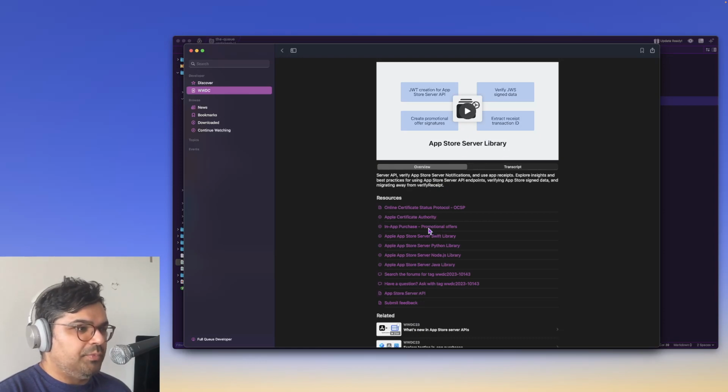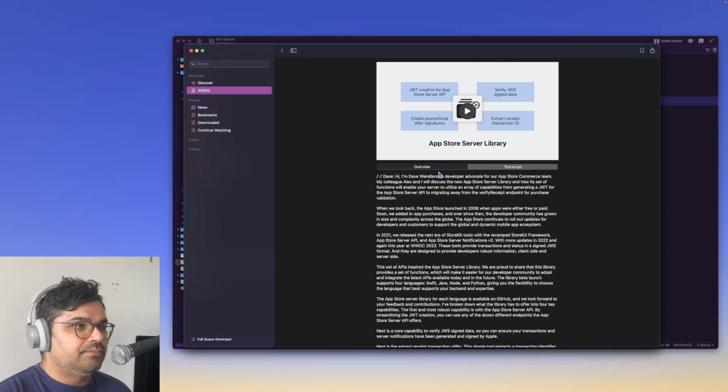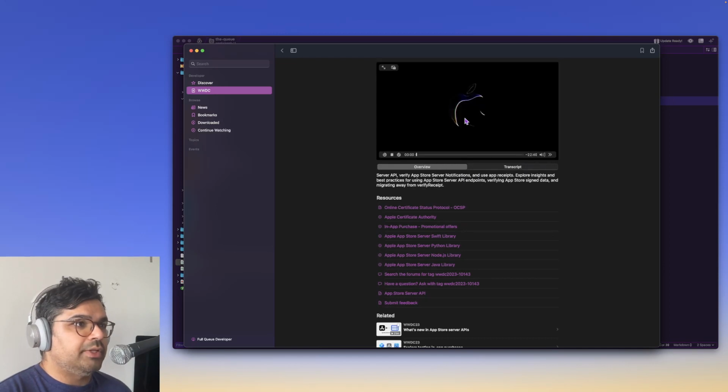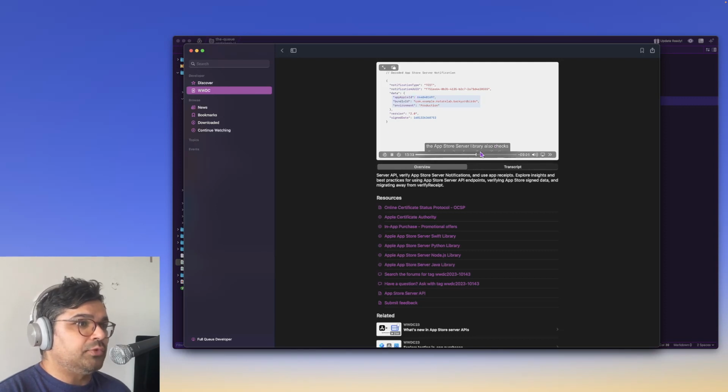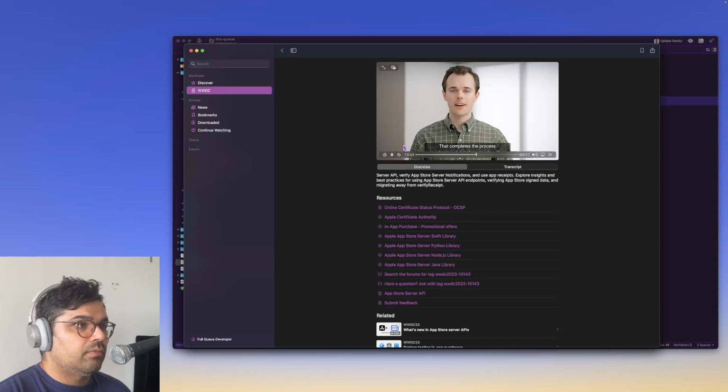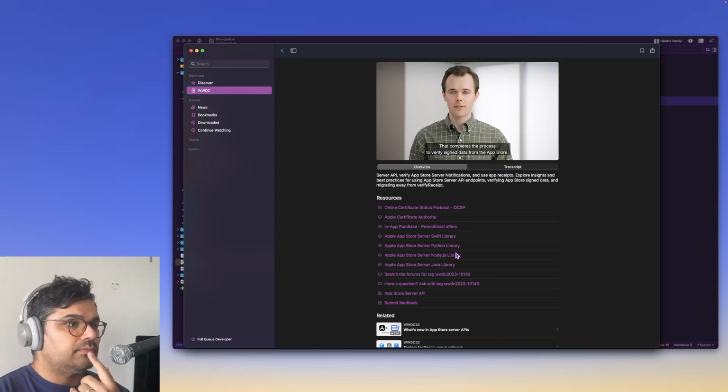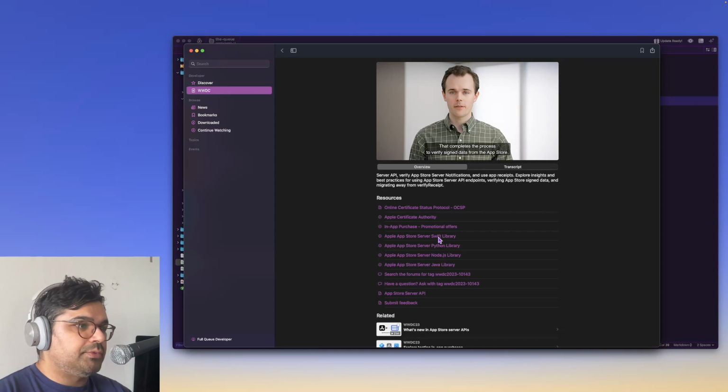I'm not sure what to show about it since I don't want to just play a video here. But they decode the App Store notifications for you. Apple App Store Server Swift library. Oh, they even made it in Python and Node too.